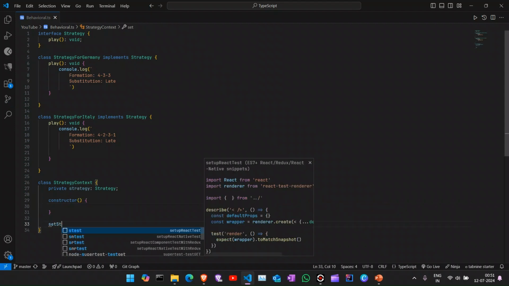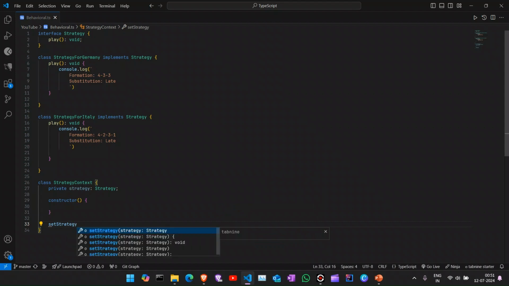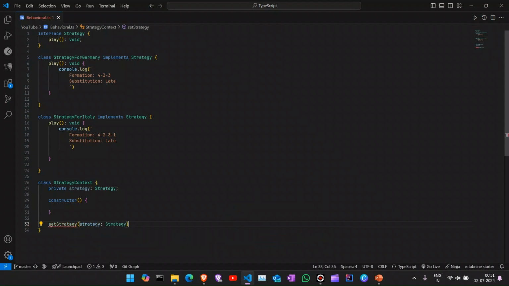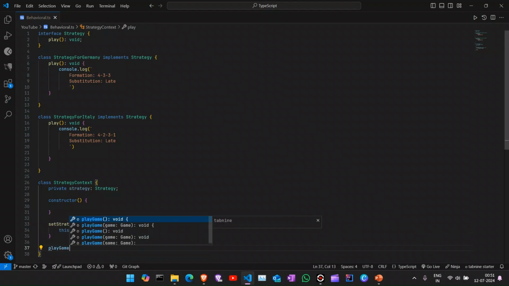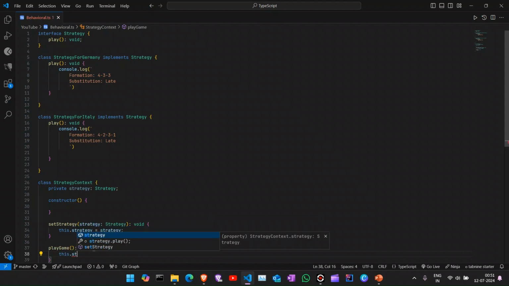Let's say setStrategy. This will be void, and I will write this.strategy equals strategy like this, and playGame, play like this.